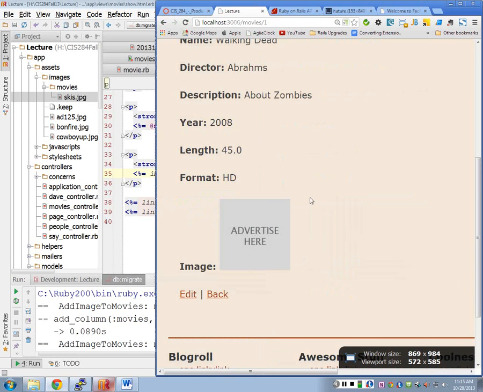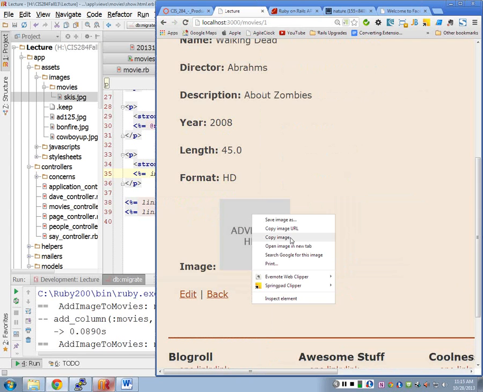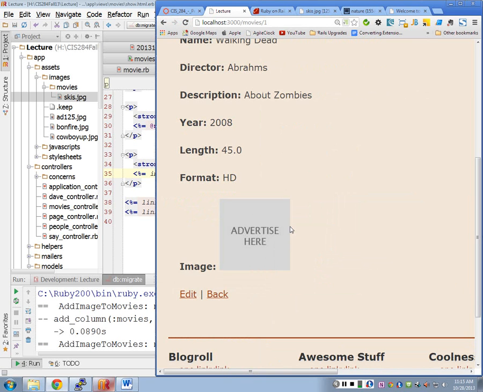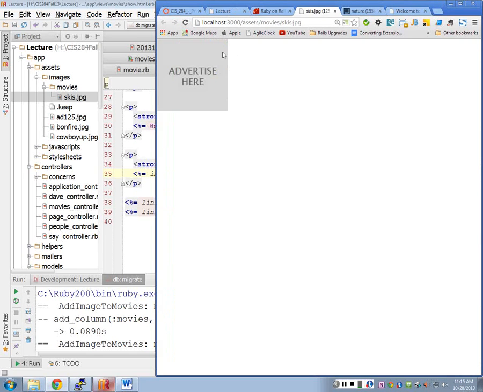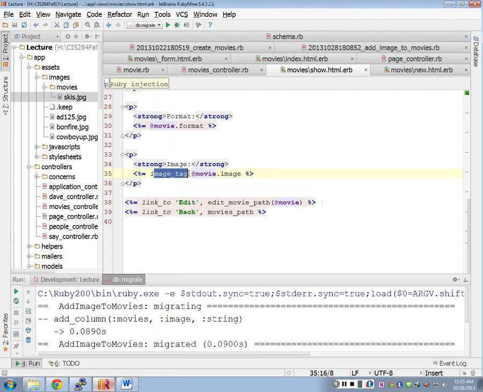Easy. So let's look at the URL. Let's just open the image and you see what the URL looks like here. It's assets/movies/skis. Because it's an image tag, it doesn't recognize the actual images folder, right? It takes that out.